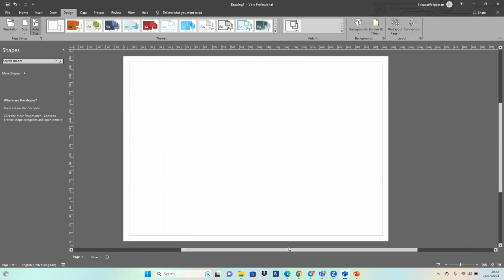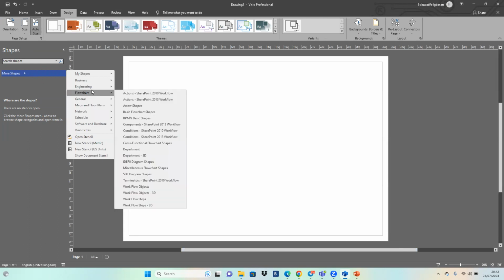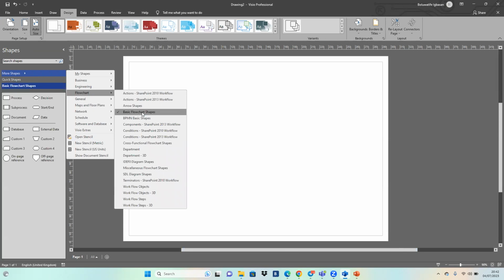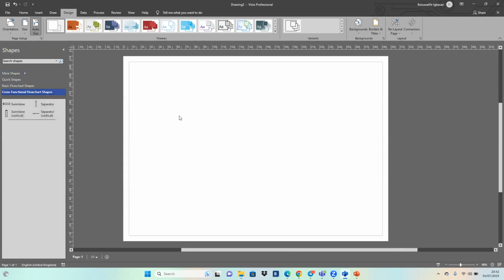The next thing to do is to come to more shapes, click on flowchart, select basic flowchart, and then select cross-functional flowchart shapes. All right?